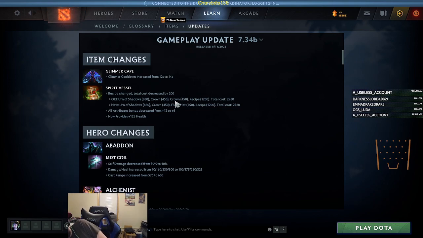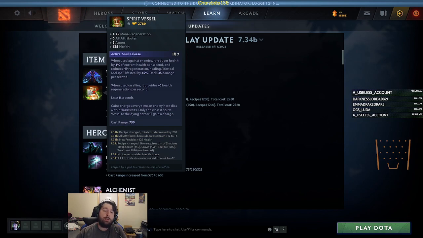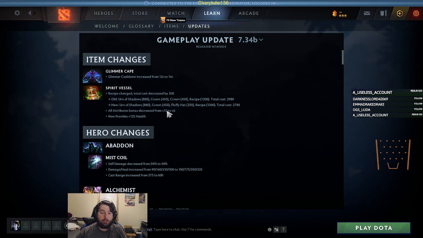So I would say this makes the item arguably better on a support, but worse for like a 3 or something. It being cheaper by 200 means it's easier to build. So you buy a Spirit Vessel, it's not as painful. On the flip side, losing 6 to all stats is really painful. The health helps, and I guess it helps supports too, but the 6 stats would have given you 6 strength, which would have given you about that anyway.